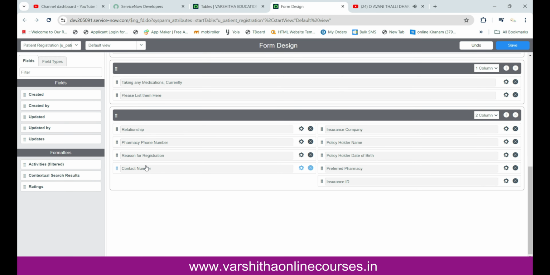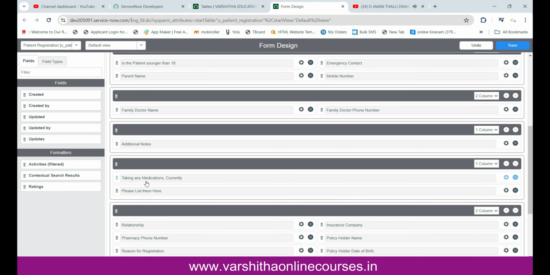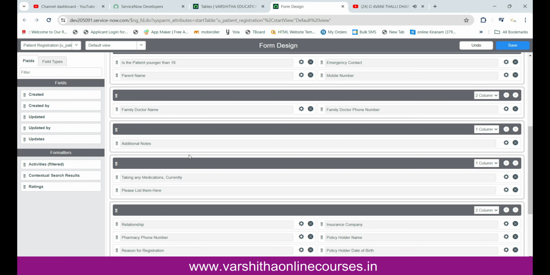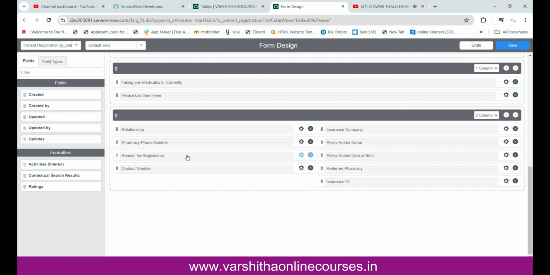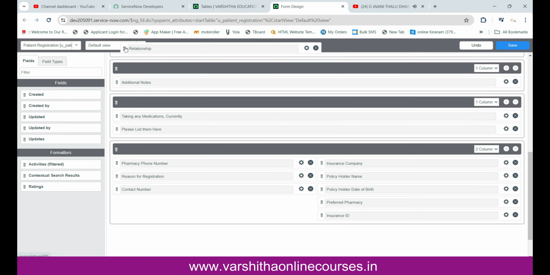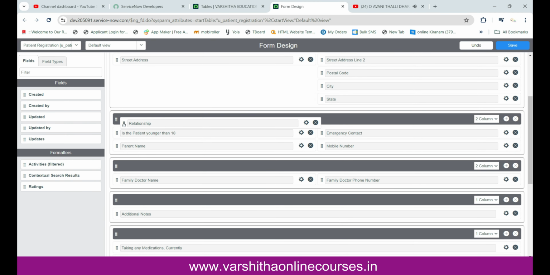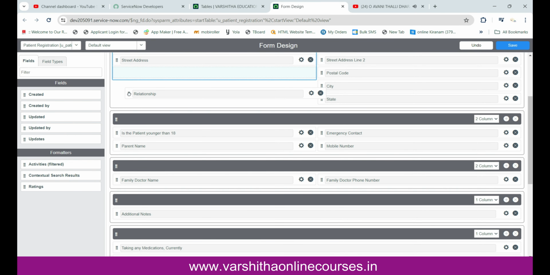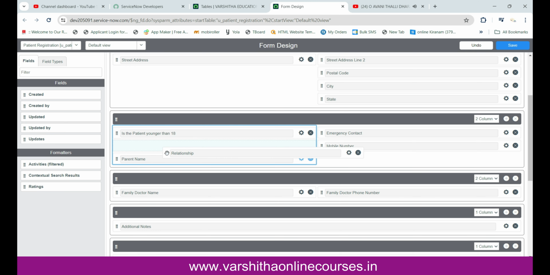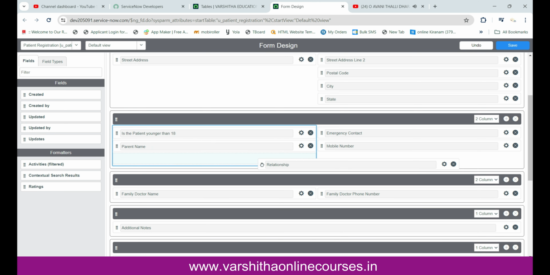See, these configurations are a little bit clumsy, and sometimes we may forget how to create it and how to keep it in a proper way. So the arrangement is also important. If we are not arranging properly, it is also difficult to create a form. And if anyone has to enter details after the form is created, that is also difficult, right? So that's why I'm moving things here and there.